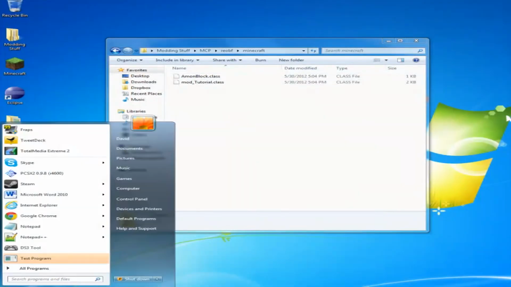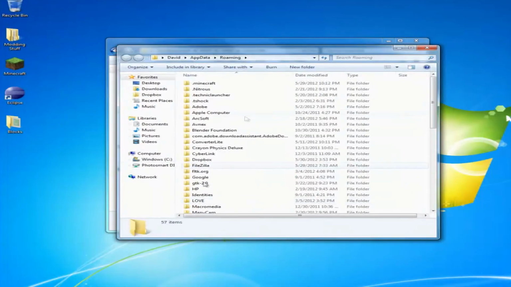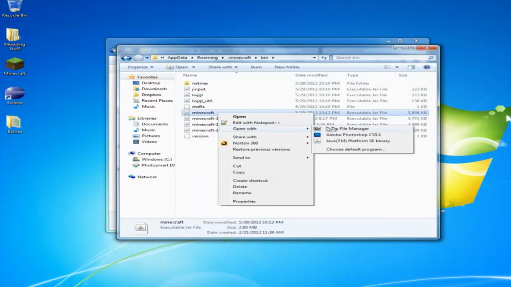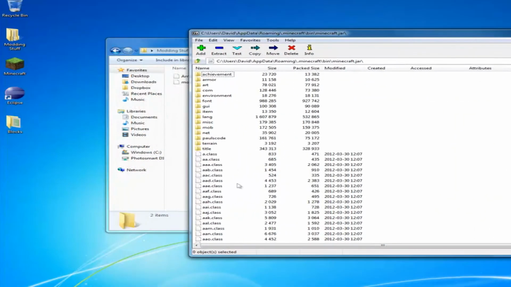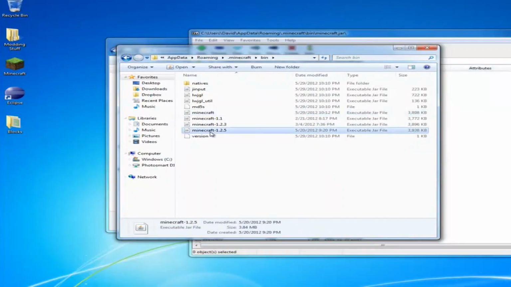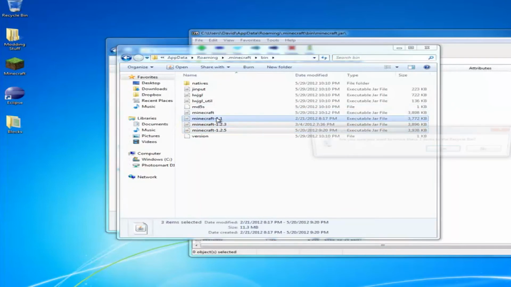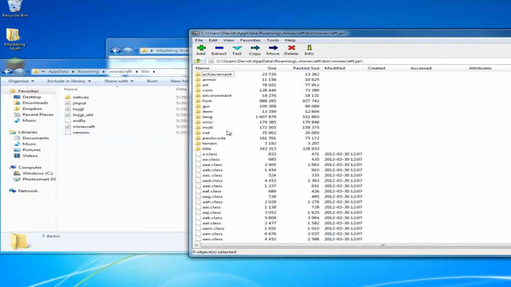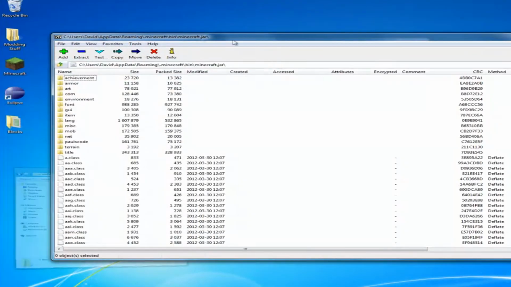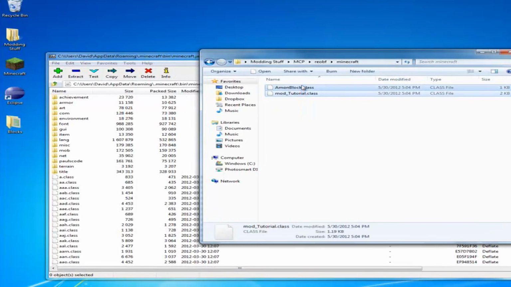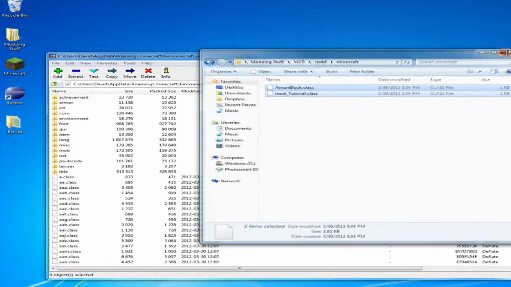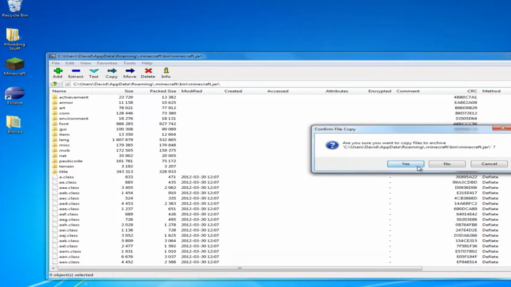So then what you got to do is run, then %appdata%.minecraft, bin, then Minecraft, open it with 7-zip file manager. Again, don't worry about this stuff. I'm actually going to delete this. This is simply for the MC patcher or whatever it is, so that I can have HD textures. Alright, so then what you got to do is when you have this, just minimize that, get your reoff, select these 2 files, drag and drop them in, make sure you have ModLoader installed, and drag and drop your blocks folder right in here as well.